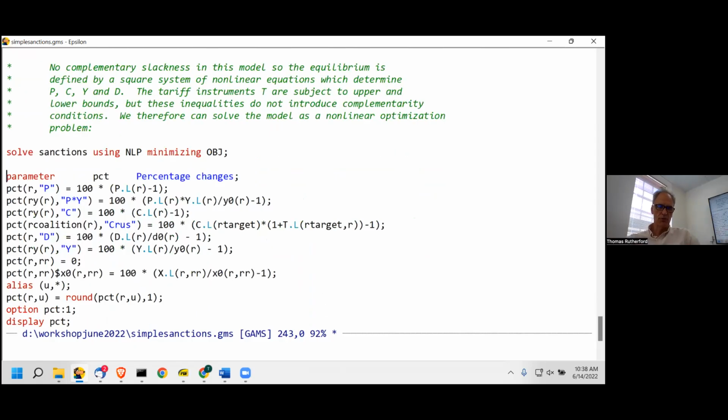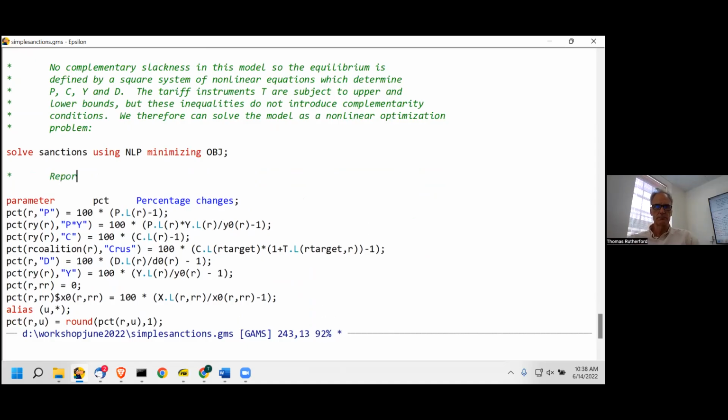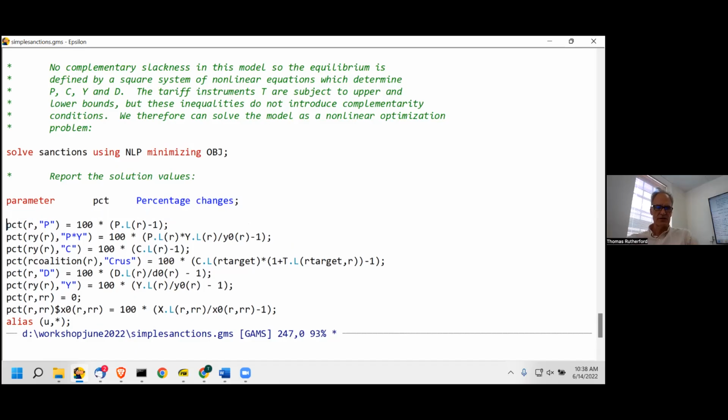And so this is report writing. Optimal point. So first of all, I want to know percentage changes in price, and the purchase price of products. I want to know changes in the value of sales. I want to know changes in the price of output.